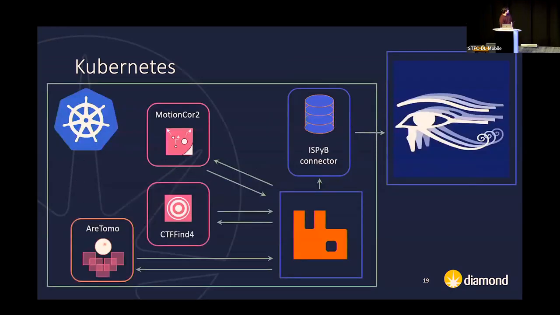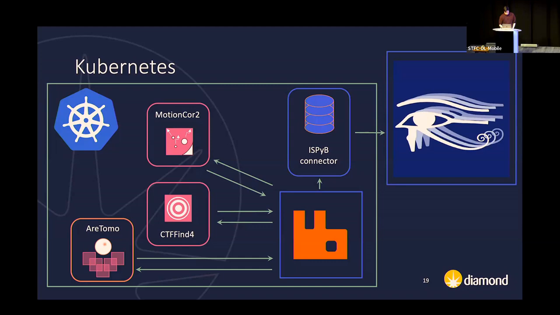Yeah, so the whole tomography pipeline is deployed onto Kubernetes, communicating through the message broker. Messages also get sent to an eBIC processor service, which connects to eBIC, the laboratory information management system, putting in processing information. Murphy can also communicate with this to register data collections and things like that as soon as they happen.